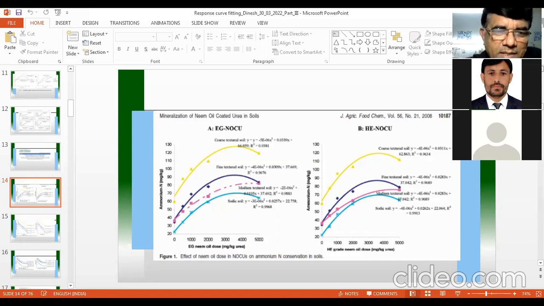So your answer is that first you test for linearity. If non-significant, then you go for quadratic. If quadratic is also non-significant, then go for cubic, and so on. If cubic fails, then you can go for other kinds of equations, like exponential equations or log transformation. If one is interested in fitting an equation to data, graph, or chart, you have many options available. Transformation of data is also available. But those are very advanced things that we need not learn at this stage.